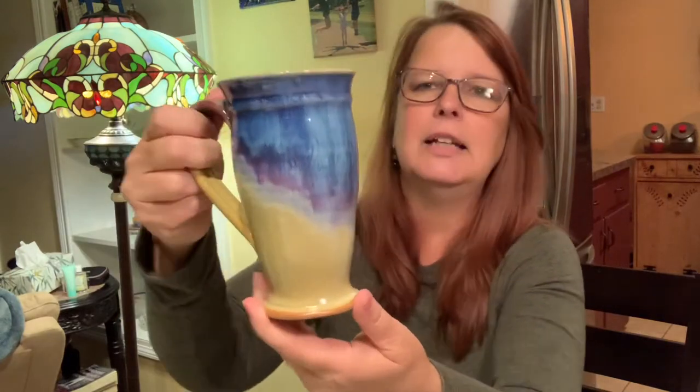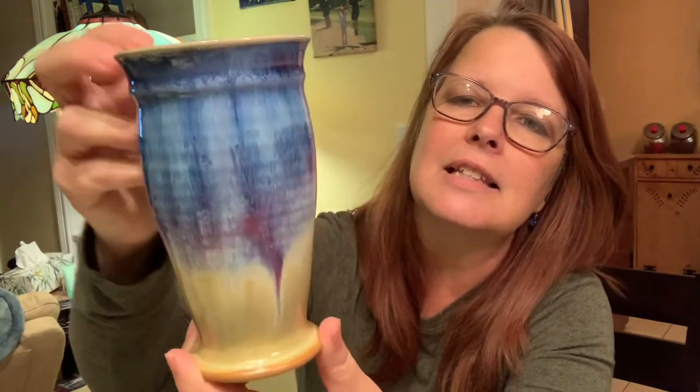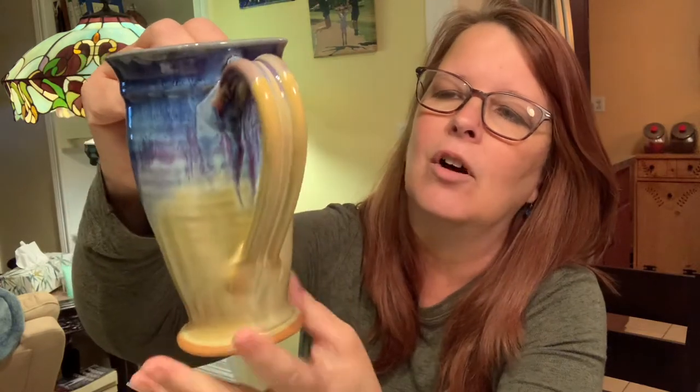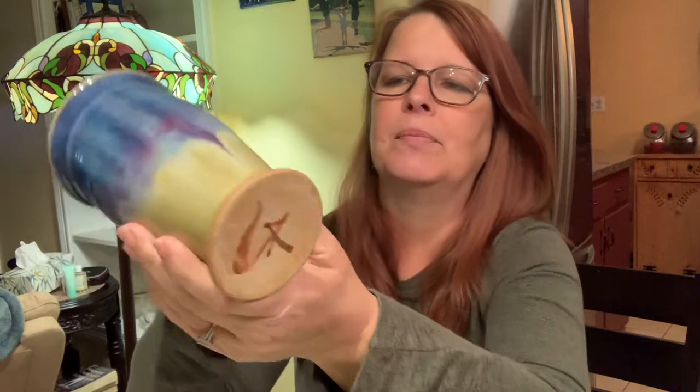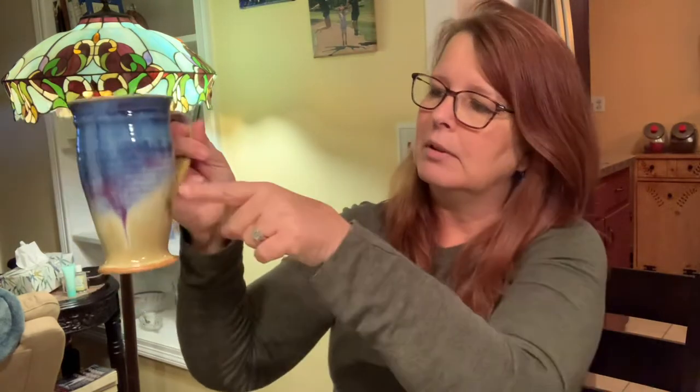I came across a pottery cup at the Goodwill yesterday, and I just love these. I know I'm crazy about coffee cups, but anything that looks like pottery — natural like this — I'm really into right now. This one has a big mark, I'm not sure if it's LA or LR. It's a tall one, so I just fill it halfway so my coffee doesn't get cold. I really like it, so I got it.